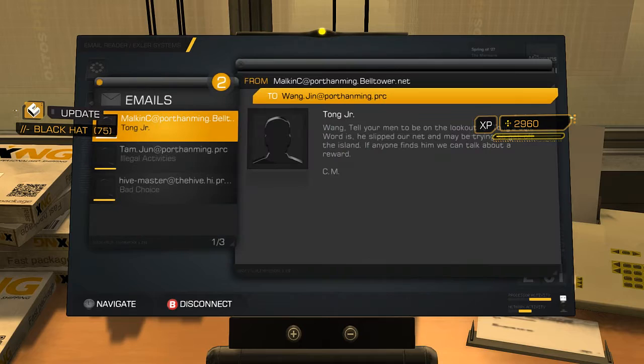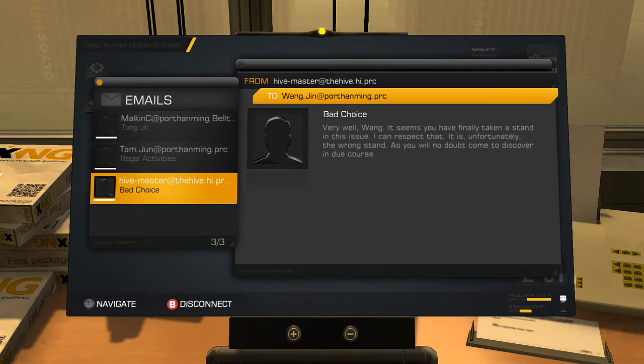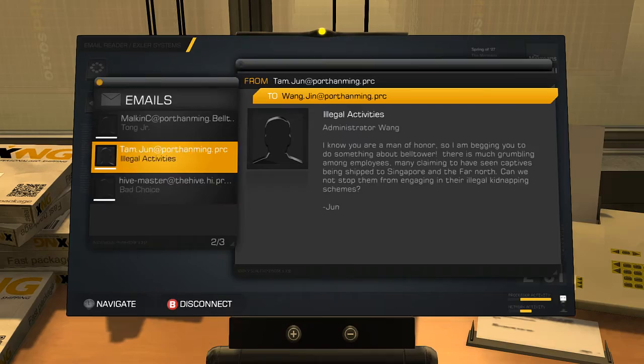Tong Jr., tell your men to be on the lookout. Word is that talking about Jensen coming in probably. Oh, Tong's son. Okay. Look for Tong's son who got away. I know you're talking to Administrator Wong. I know you're a man of honor. I begged you to do something about Bell Tower. Oh, this is from June. Okay. They wanted to stop the illegal stuff. Very well, Wong. It seems you have finally taken a stand on this issue, and I can respect that. It is unfortunately the wrong stand, and as you will no doubt come to discover in due course. Oh. Sounds like he may have tried to stop the kidnapping stuff, and only bad things happened from that. Whoops.